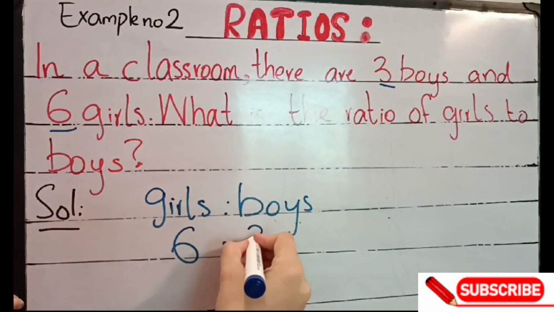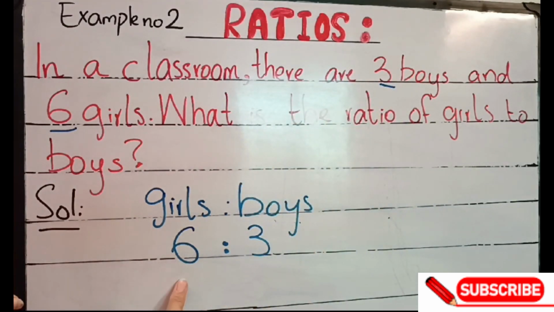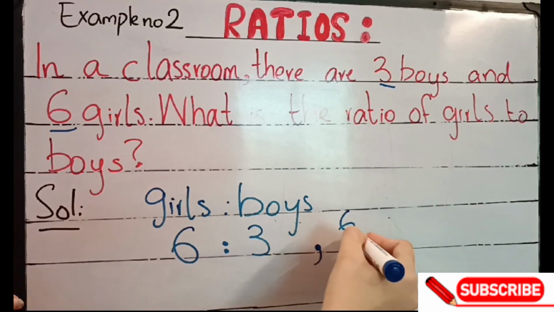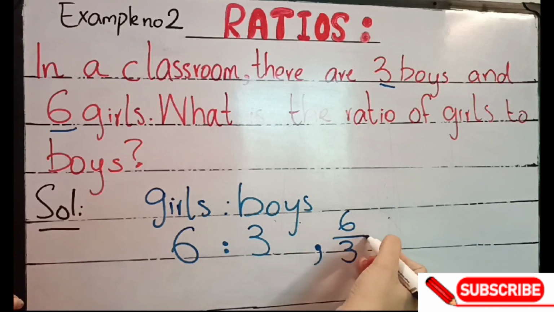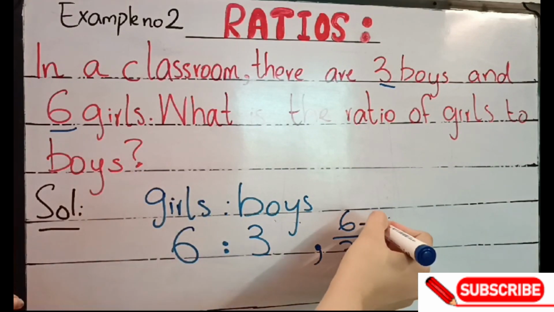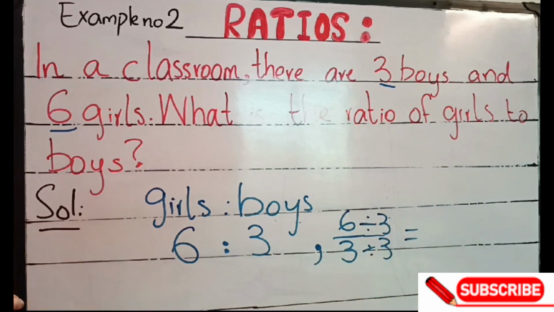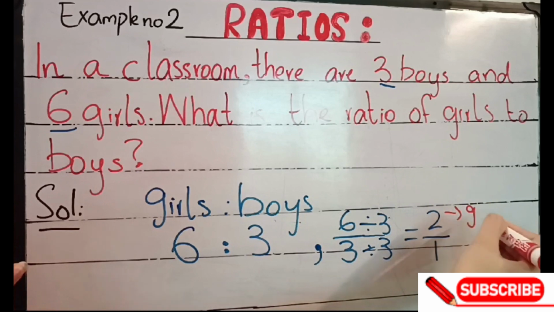is to 3. Now we will say 6 is to 3. What is the next step? Write it in fraction form, 6 divided by 3. In fraction form we can easily simplify. Now you will see which table 3 and 6 come in, that is, what their common factor is. We can see that both come in the table of 3, so we can just divide by 3. So we will get 3 2s are 6 and 3 1s are 3. It shows that in the simplified form of the ratio, girls is 2 and boys is 1.